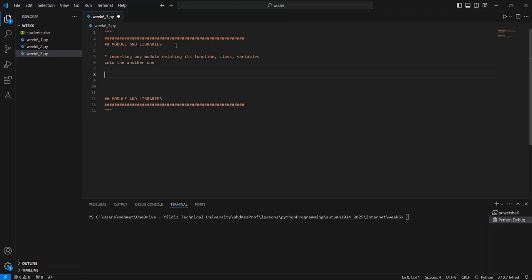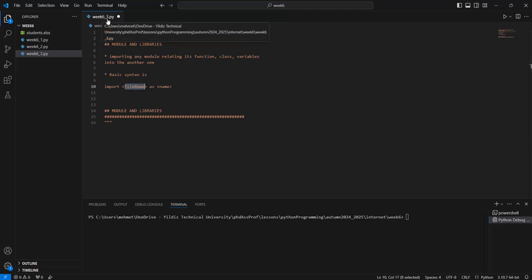Okay, and so the basic syntax is import file name, and we can assign it a name. This name is a special name, but the file name should be imported here, just like week6_3.py, and we can assign a new name by using these terms.